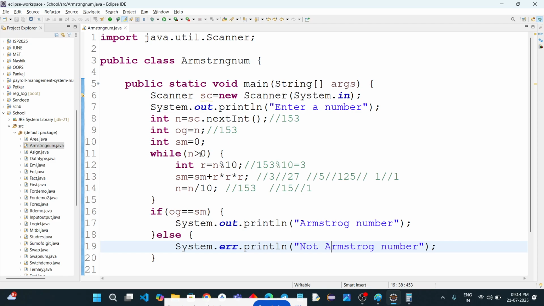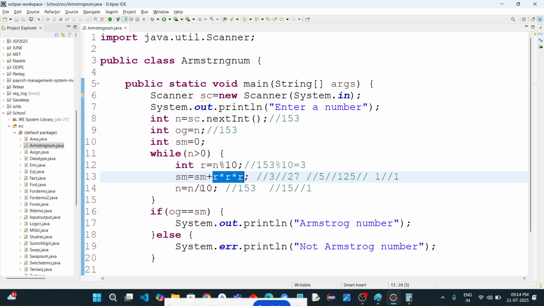Then this while loop, because until the number is greater than 0, we keep executing the loop. First we mod that number by 10 to get one separate digit, and with the help of that digit we add into sum. Before adding, we make a cube of that.